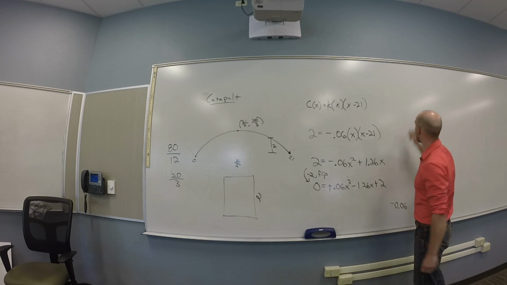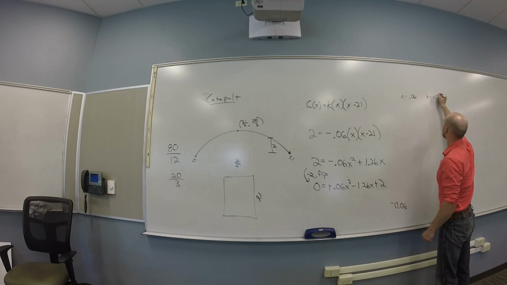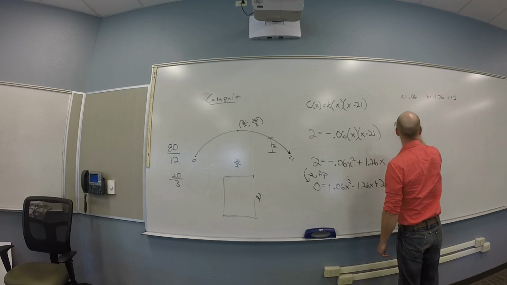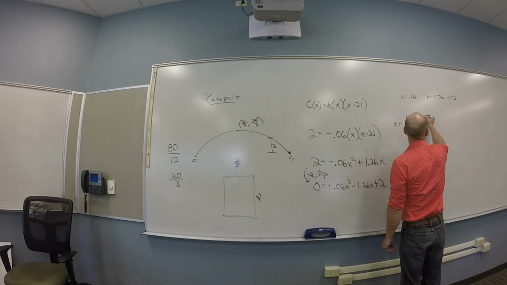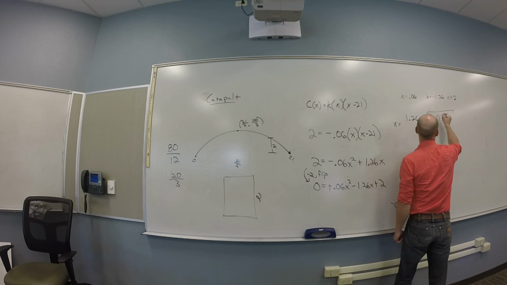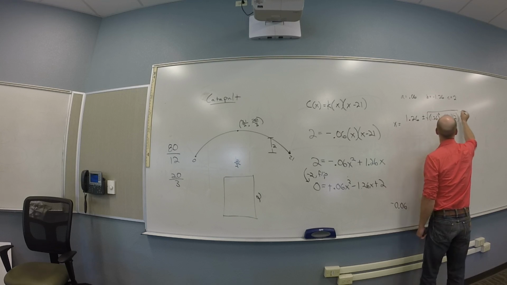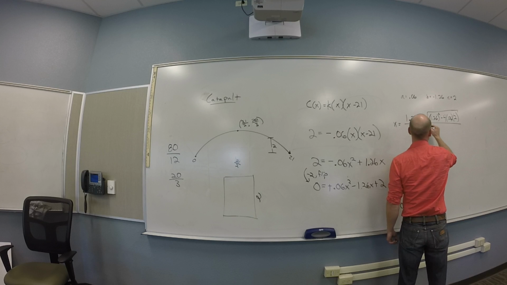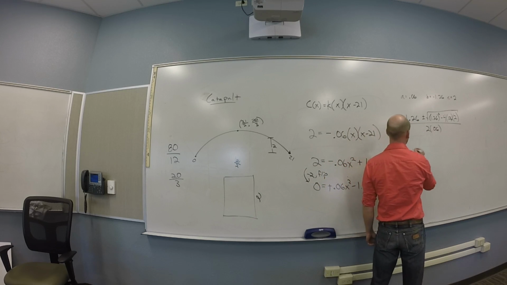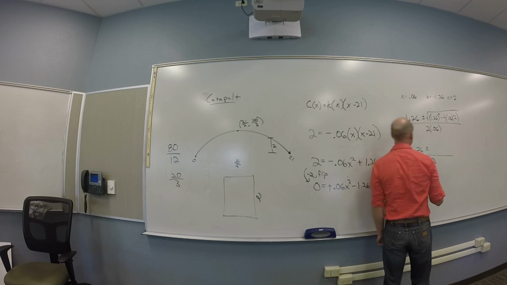So, if you cram this in the quadratic formula, what are your A, B, and C? A is 0.06, B is negative 1.26, and C is 2. Okay, so I got negative b plus or minus. X is negative negative 1.26, so 1.26 plus or minus the square root of B squared minus 4 times 0.06 times 2, all over 2 times 0.06, which is 0.12. Okay, so then we need to simplify, right? So we got 1.26 plus or minus. Can somebody give me the contents of that square root, please? And that's 0.12 on the bottom.